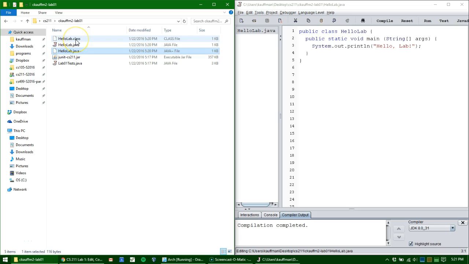The other interesting thing here is a .class file. This is the result of a compilation in Java. So after you run this hellolab.java file through the compiler, and we'll have a look at that in more detail in a second, this .class file is produced. It's a binary file. You can see it's significantly smaller, only 527 bytes compared to 116 bytes. Okay, not significantly smaller, it's actually larger, but that isn't always the case. But it's a binary file, so it's not going to be human readable anymore. We'll mostly spend our time looking at these .java files.